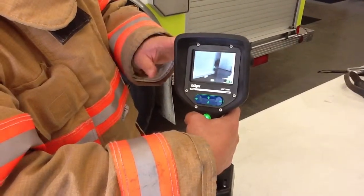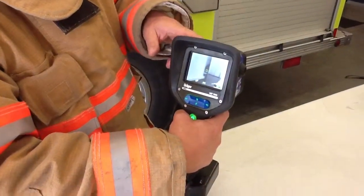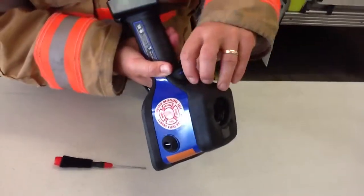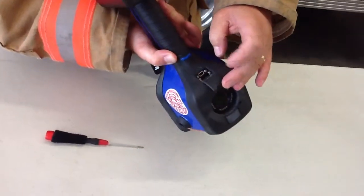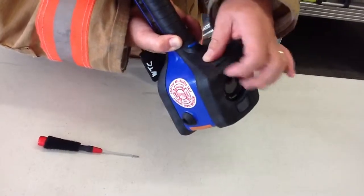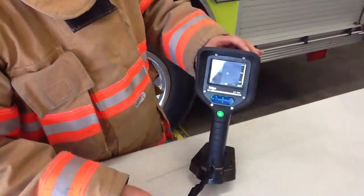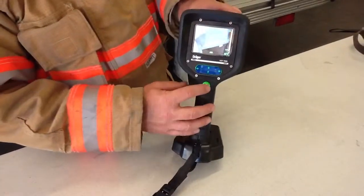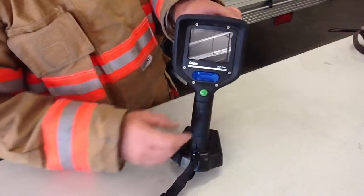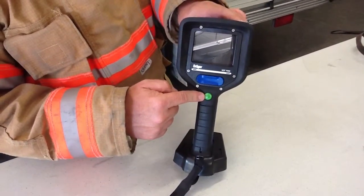This camera also records the last two hours it was on and used, and can be downloaded via a small USB connector — you have to bring it to the district office for that. In the field, primarily just protect and keep that USB connector clean. We're not planning to download routinely, but if something happens or there's a question, we have that option. To shut this unit down, simply push and hold the center button until the unit counts down and shuts off — the screen is off, the backlit part is off, and the button light is off.